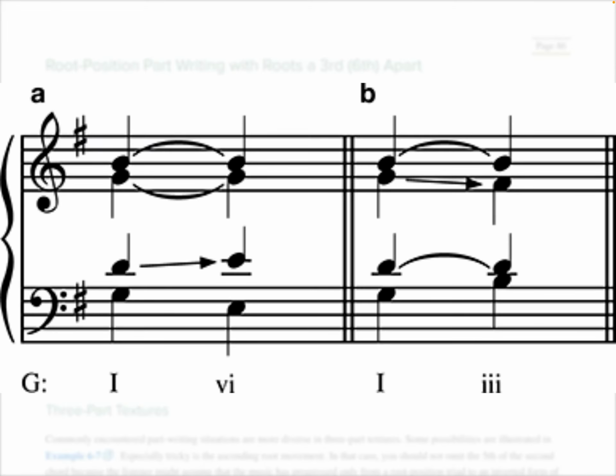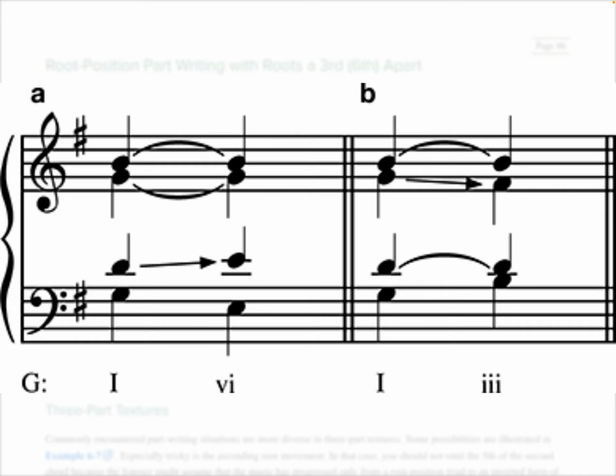Here's an example. 1 moving to 6 in G major, and you can see the 2 common tones kept at the top, and then we have stepwise motion in our tenor voice, and for B, it's very similar. Again, we keep common tones of B and D, B in the soprano, D in the tenor, and we have stepwise motion here otherwise. So very close relationship between these 2 chords. They have a lot in common just because of the nature of the movement, right?